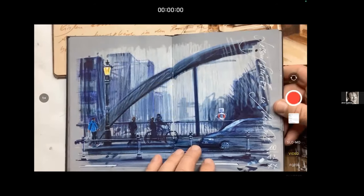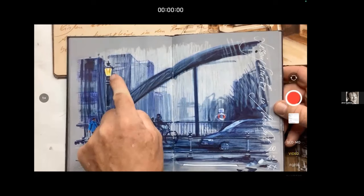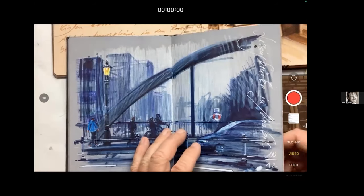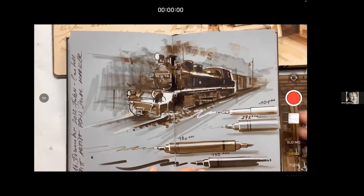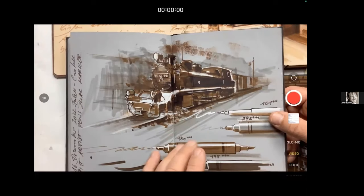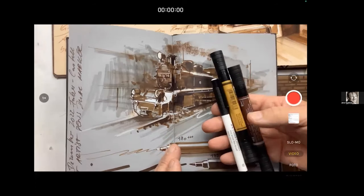I made that in Berlin. Also light, dark, middle tones, and then the primary colors: yellow, blue, and red. And the others are still blue. Or here, this historical locomotive train, I made also with the dual pens, and these are more or less the tools that I use today.